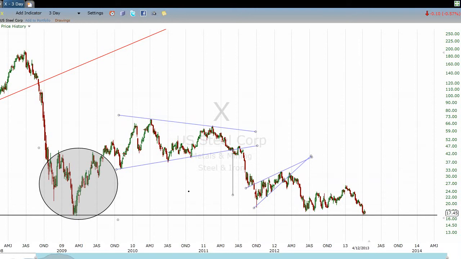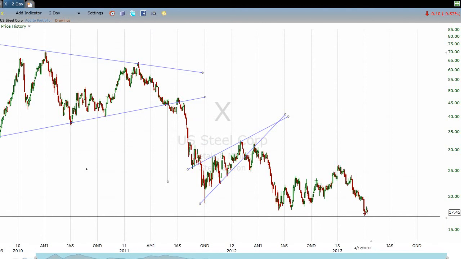Here's the question. When will U.S. Steel potentially be a buy? And I've got a couple things to show you. Okay, here's the first thing. We're going to take this top that was in place back before this triangle broke down, and we're going to extend it over the next highest area that we meet.